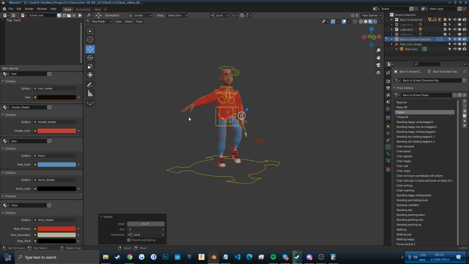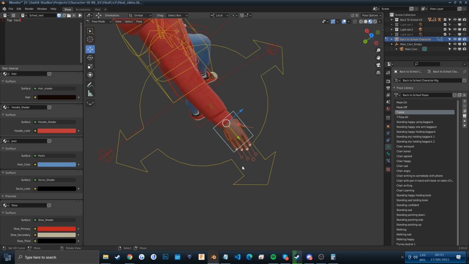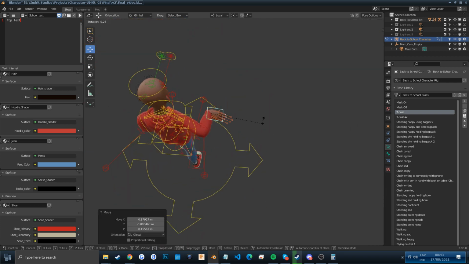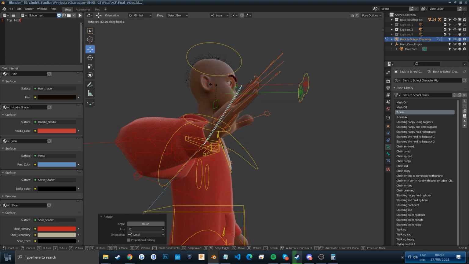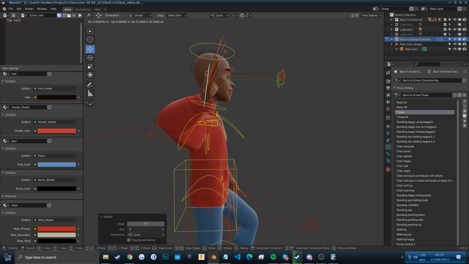All right, now we'll have the second arm a bit up, like this, and then I'll press R and X. It's a lot of guessing game, as you can see, until I guess the axis. It's quite normal, so I'm pressing R and Z this time, and we pull the hand up.